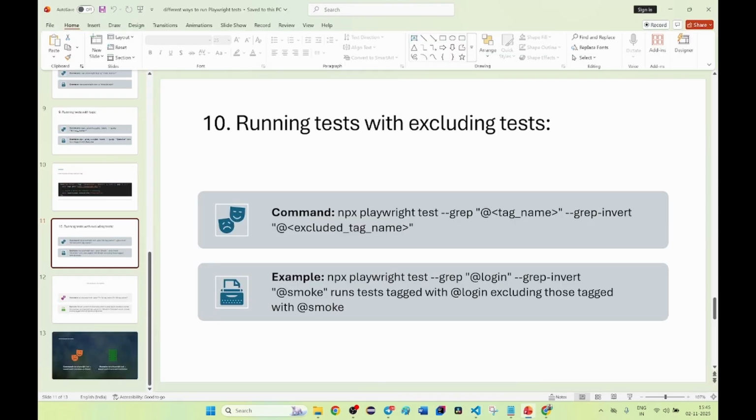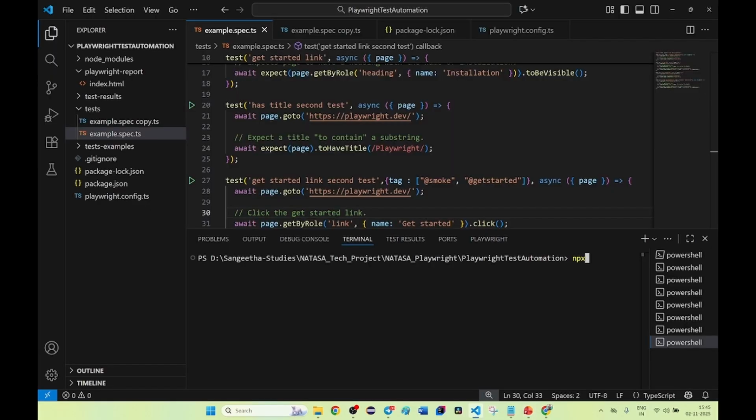npx playwright test hyphen grep, you can include the tag name which tag you are going to execute. Then you can mention again hyphen grep hyphen invert, which is exclude tag name. Enter npx playwright test hyphen grep. I'm going to execute smoke, hyphen grep hyphen invert.